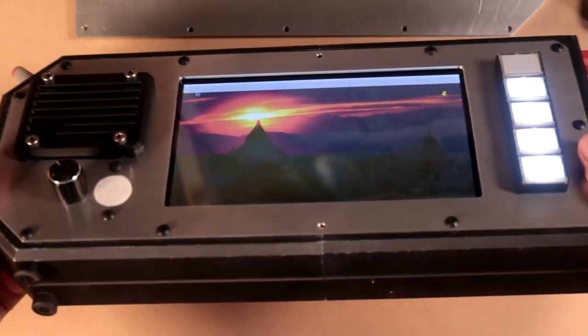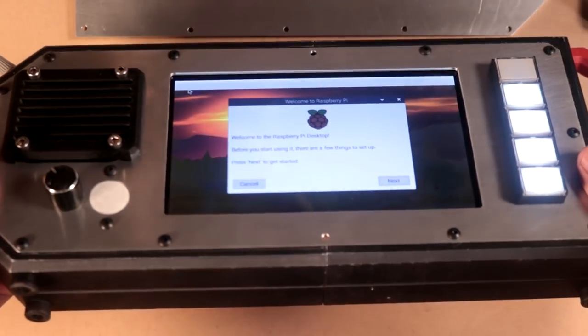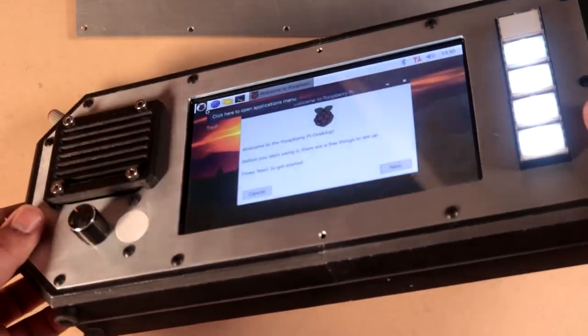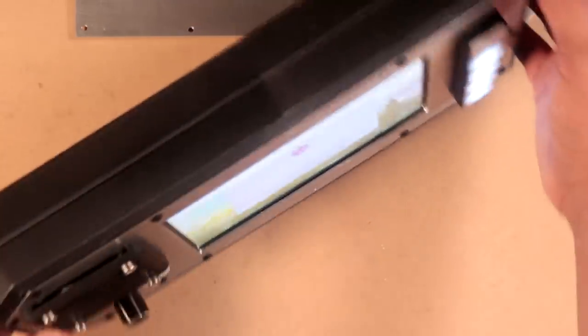And there we go. We've got that nice backdrop. And let me connect a keyboard up to this. And we'll test some things out.